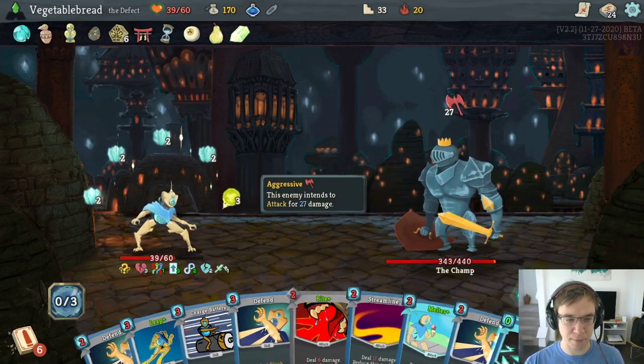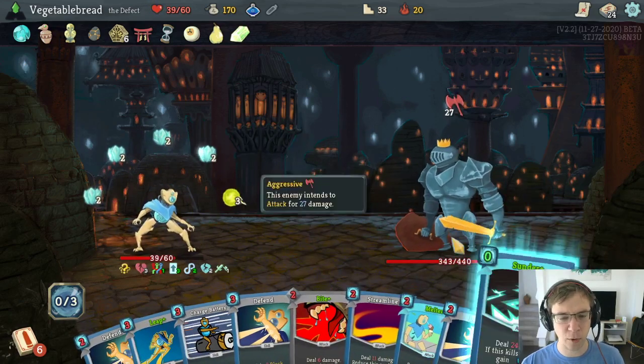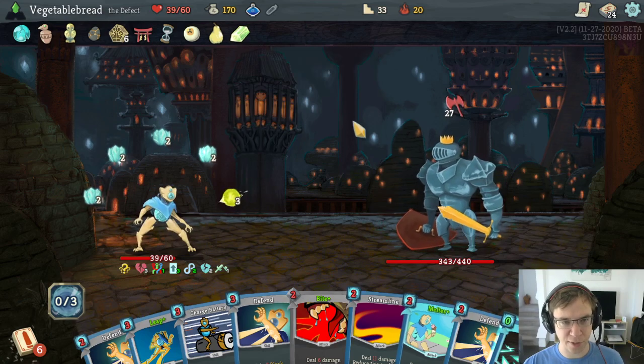0 cost bite, yeah. I think we're a no on Sunder. We're still trying to use his health as a resource.